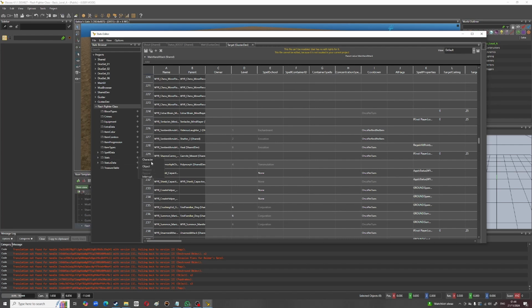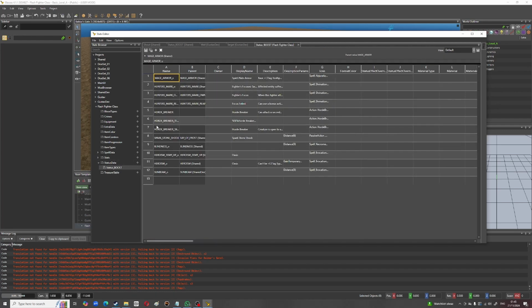Stats is going to be for armors, objects, weapons, different passives that you create. And then status data is going to be for boosts and such, like here for different mage armors or different hunter's marks or different blindnesses and so on, which is used in this mod.